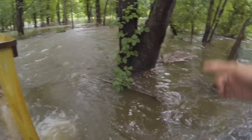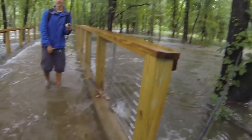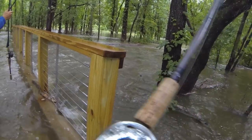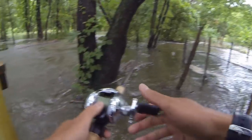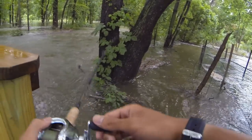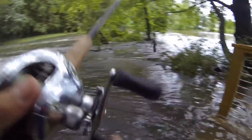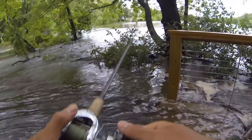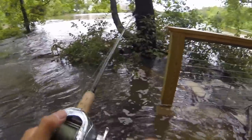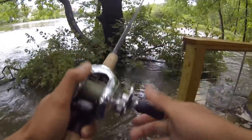What happens is the fish get washed out at any place with no current. There's no current here. The fish will hang there until it gets better. Yeah, it'll be tough to find them. It's definitely tough conditions, but I'm already out here, so I'm going to try to learn a thing or two today. If you guys ever see flooded conditions like this, what you want to do is fish any of the eddies, just like you would in a stream. These bass can get washed down, and they're going to try to rest any spot they can with reduced current.